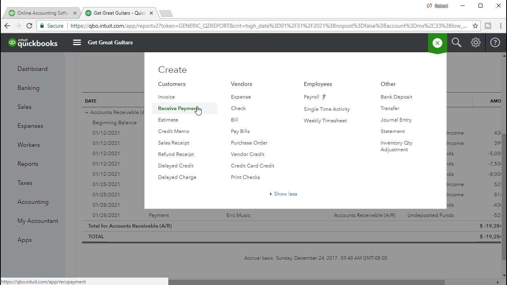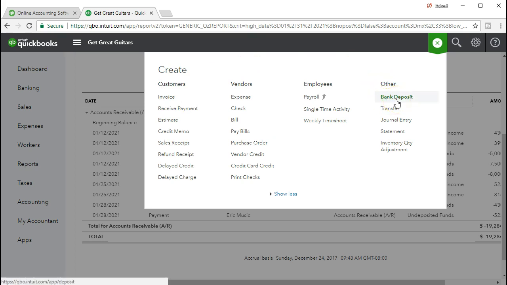We're going to deposit and group them both together and make one deposit, not two deposits. And therefore, we want to make sure that we group them together within QuickBooks so that we can tie them off as we reconcile the bank reconciliation to the bank statement from the bank. So in order to do that, we're going to make a deposit. We're jumping over from the customer section to the other section to make a deposit.